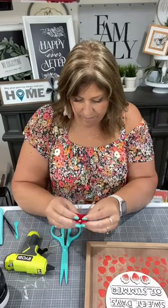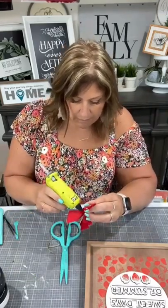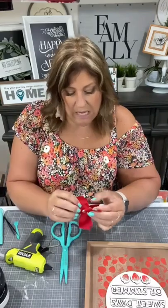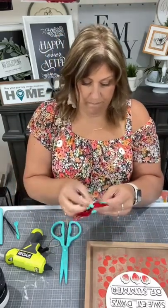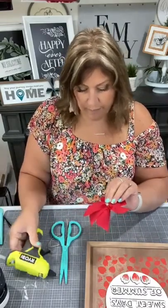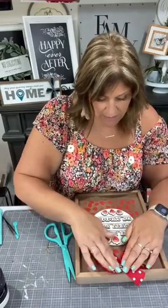Because I want those three things to stand out. All right, one more little glue dot, and we'll get that in place. Now I'm gonna place it on here like so. OMG, you guys, so cute. So cute. Ta-da!